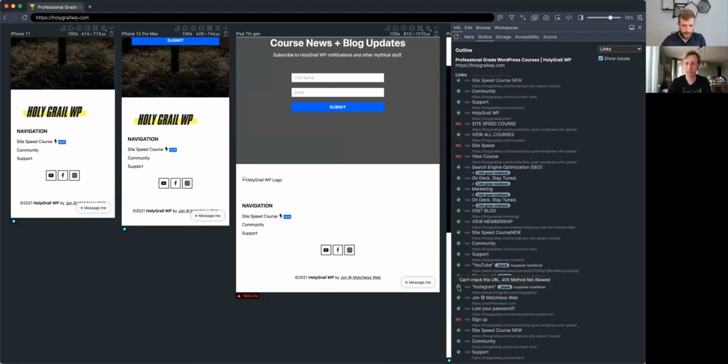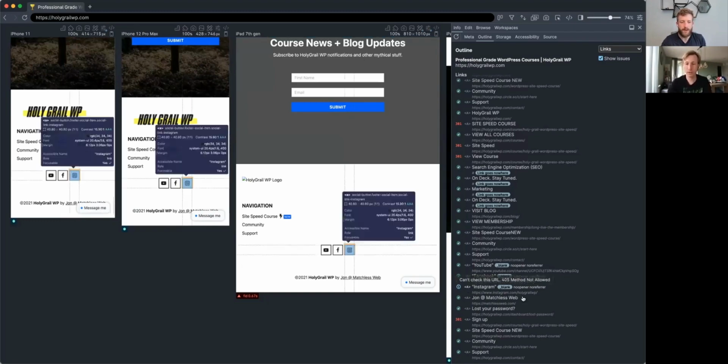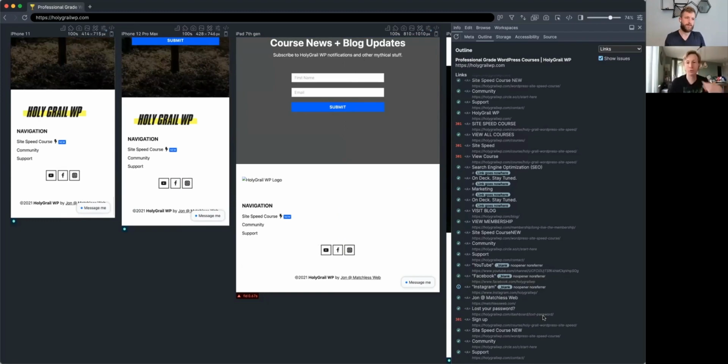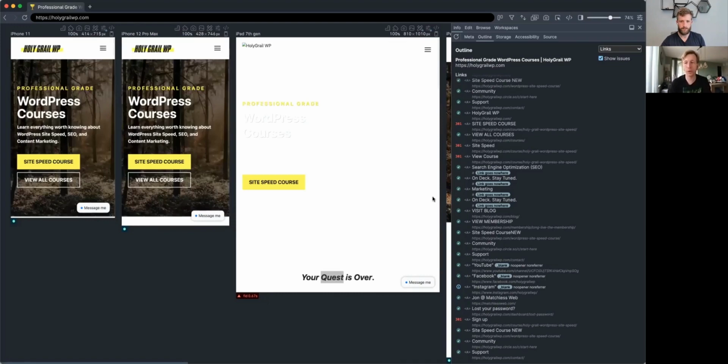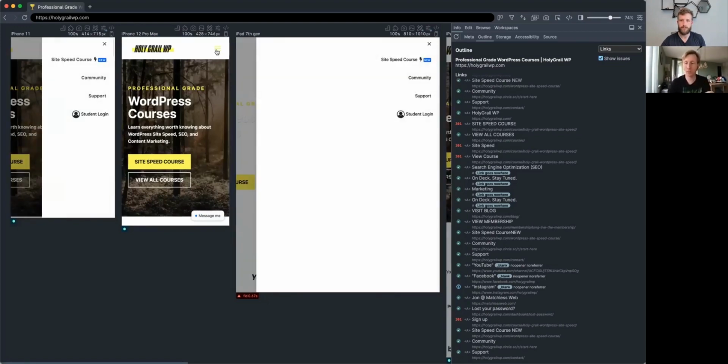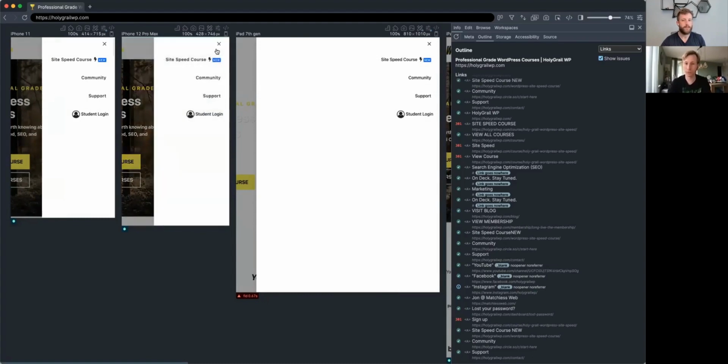This little tooltip, can't check, 405 method not allowed. Is that something specific to Instagram, or is that? Okay. So to check a URL, we need to fetch a URL, and we don't want to fetch the entire page, because that would be incredibly slow and very wasteful. So we only fetch the head part of an HTTP request.